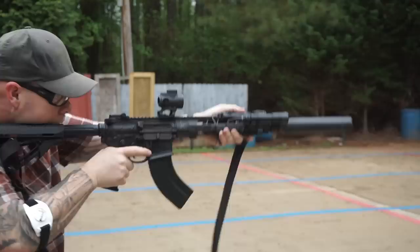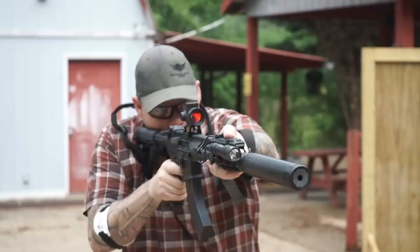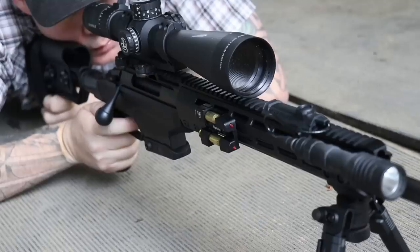I'll do a separate video on the e-brake in the future. Using that 7.62x39, that particular caliber in an AR platform can be notoriously finicky. I'm using it on a PWS, which has an adjustable gas system — that's the best way I've found to shoot the 7.62x39 through an AR platform. Some DI guns chambered in 7.62x39 were a little ridiculous when you suppressed them, but it's not something I experienced at all using that PWS platform. Having the adjustable gas definitely helps, and the suppressor being really long adds a great tone to the 7.62x39 round. If you're going to use the Nomad on any comm-block firearm, you've got to make sure you have a concentric barrel.